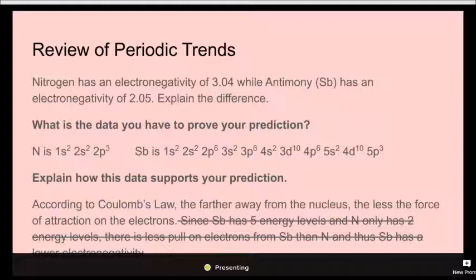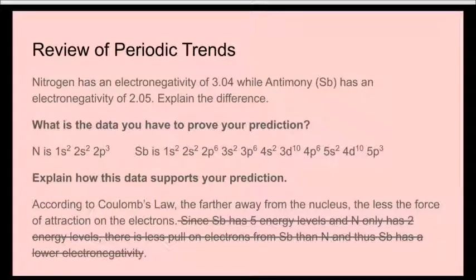Aha. Saying that antimony has 5 energy levels and nitrogen has 2 is kind of correct, but not quite. So how many energy levels does antimony, Sb, have? It has all of them, all of the energy levels. It may not have electrons in all those energy levels though. So just saying it has 5 energy levels is not really true, because that's not what we're trying to say. We're trying to say that its valence electrons are in the 5th energy level. And nitrogen doesn't have just 2 energy levels, it has all of the energy levels.